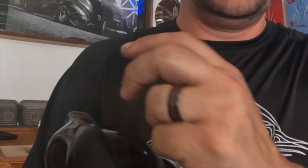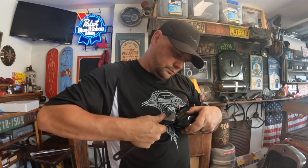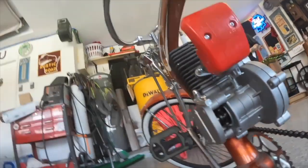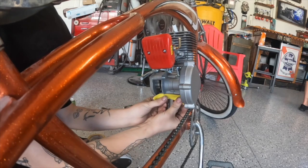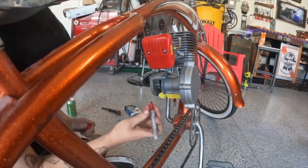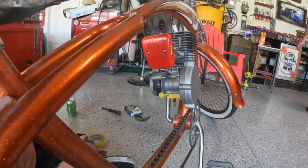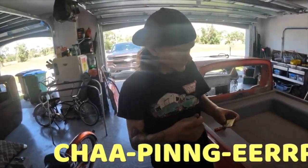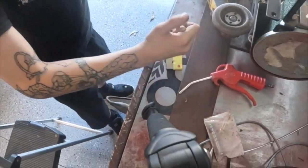We got this gas tank here, little shut off valve. Gotta find the holes. Okay. Ouch. Hole. Hole. Ouch. Here's the chipinger.